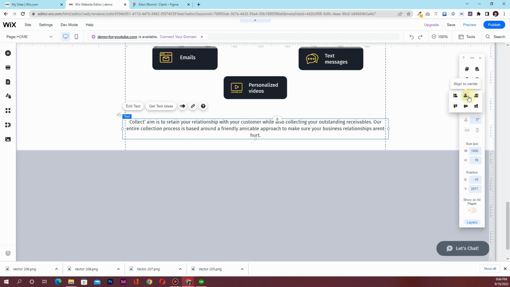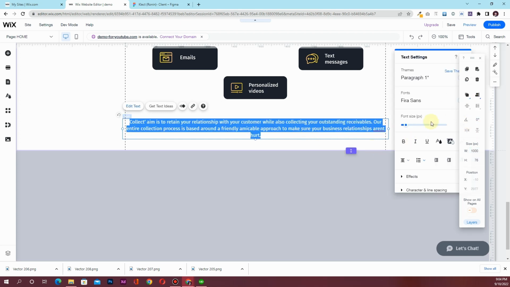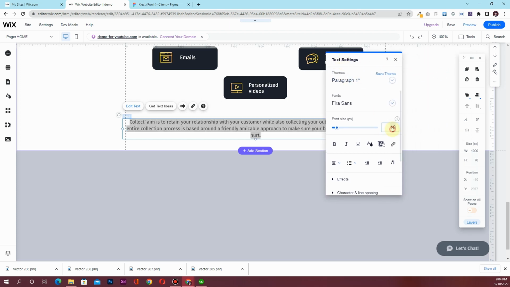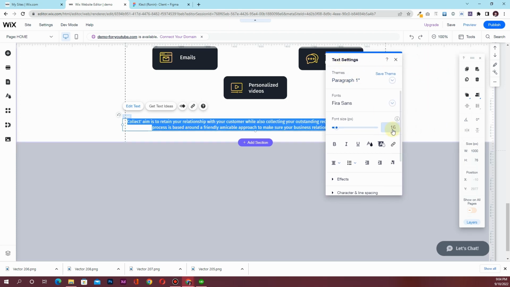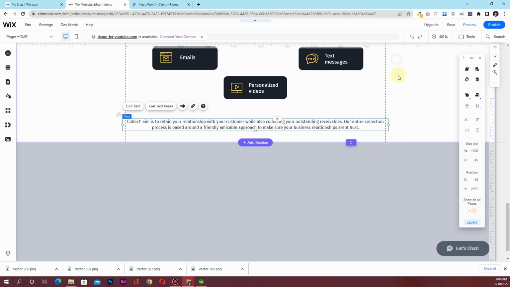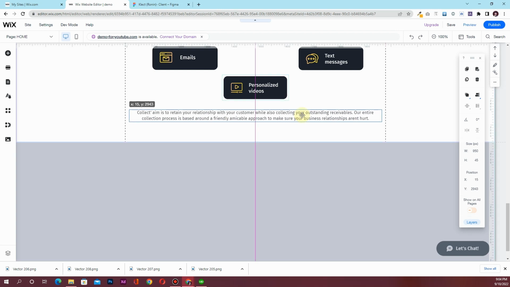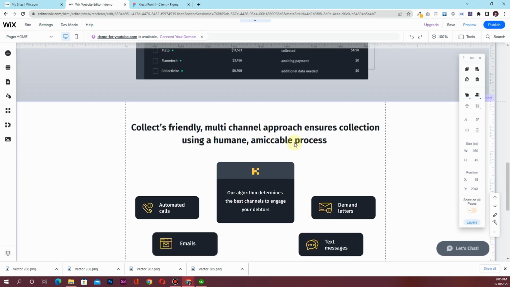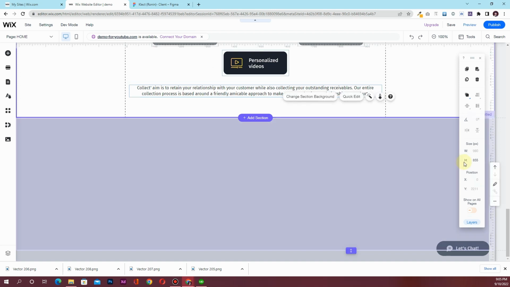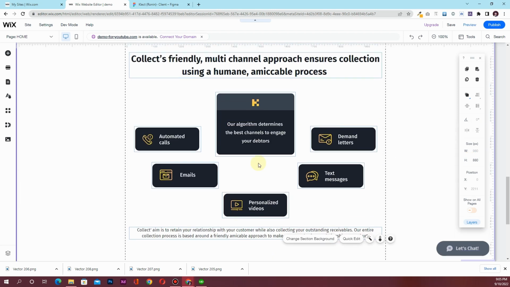Align it in the center again, and I think I'll have to reduce the font size a bit more, so probably like 16 pixels, and then we can go back to 950 pixels, and then we can align it in the center. So I'll drag it a bit up here so that we have some blank space above the fold and below the fold. So I'll go like 880 pixels here.